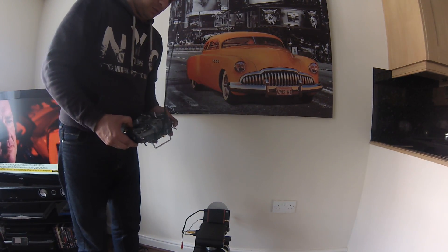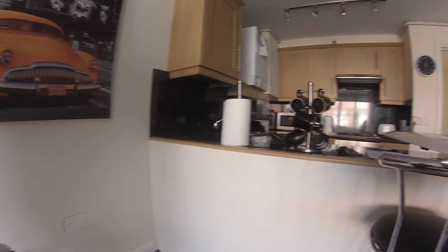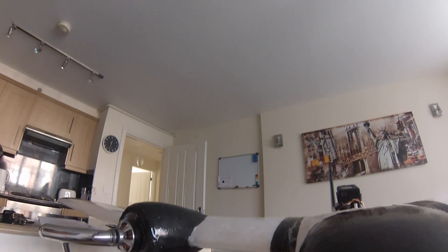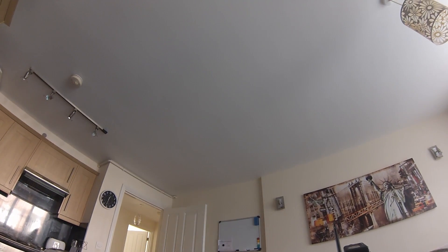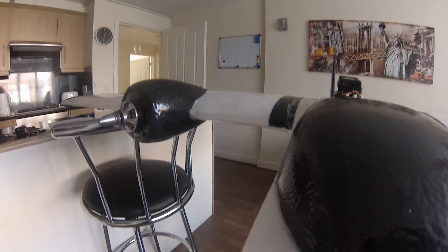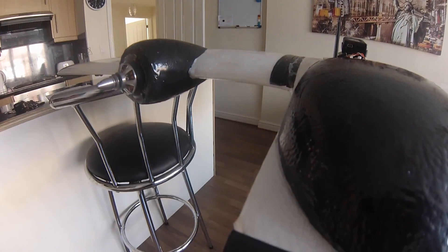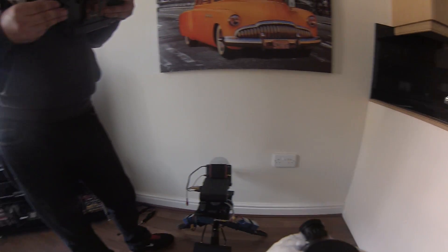In head-and-hold mode I should be able to pan left and right, so I'll pan right and show you what sort of view we have. That's fully up there, and fully down is actually pointing at the deck, so we'll come back up a bit. All the way around and up and down.